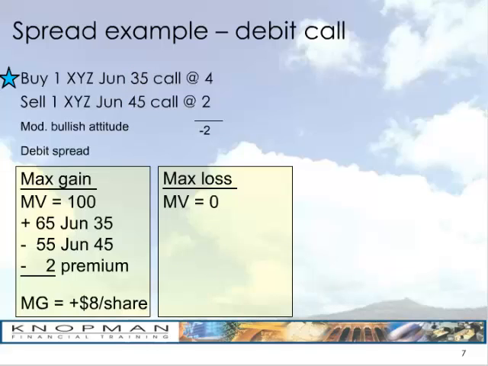Okay, max loss. Well, if we're bullish, we want it to go up. So what are we going to lose? If the stock goes all the way to 0, and check out how easy this is. At a market value of 0, what's the status of a 35 call? It's out of the money because the market value is below the strike. What's the status of a 45 call? It's out of the money because the market value is below the strike. The fact that you bought one and sold another one doesn't make a difference. When the market value is below the strike price for a call option, it is out of the money, no matter what. That's why it's so important, as I alluded to in the previous lecture, to understand this notion of in the money and out of the money. So both options expire and we just lose our premium.